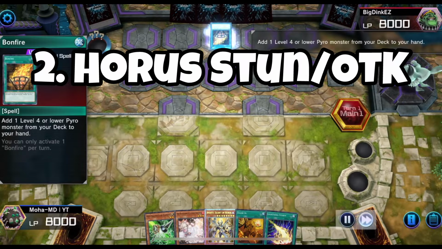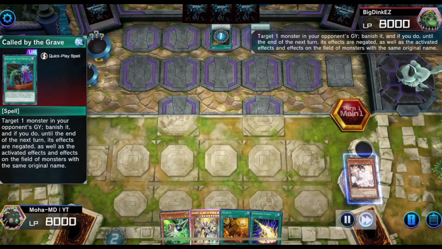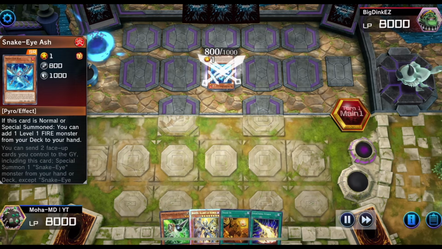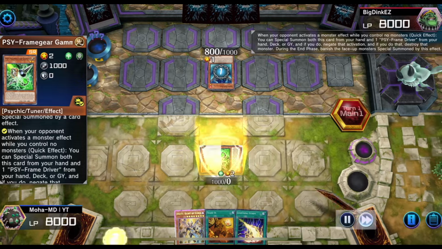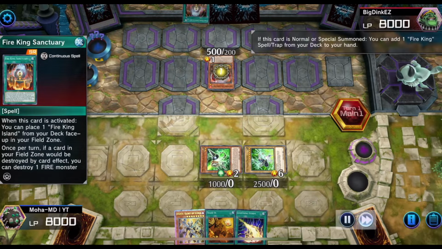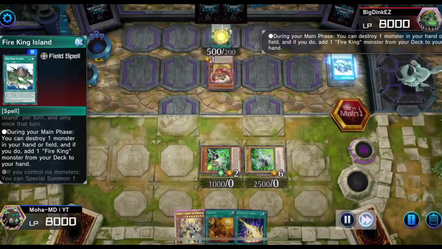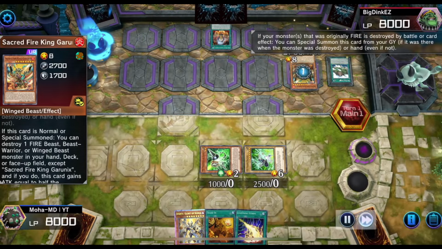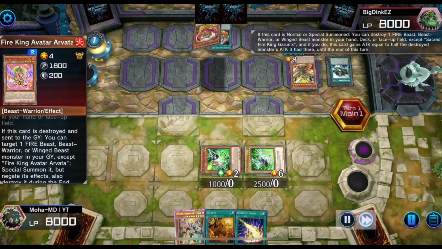Next on my list is Horus Stun, which is a stun deck that can also go first to floodgate your opponent. If you go first, you aim to summon all your Horus monsters, then tribute summon for a floodgate, while also setting up Coach King to draw 3, which is unheard of for most decks. You're also able to utilize your rank 8 toolbox in case you didn't draw your floodgate by turn 2.